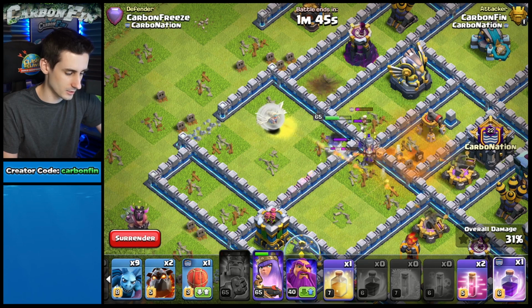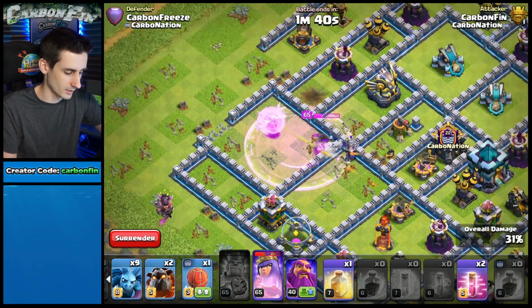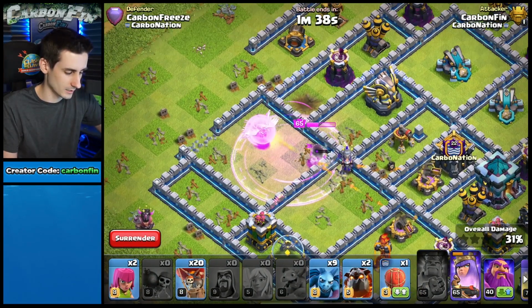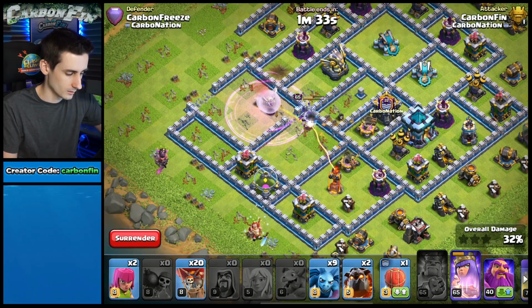If I drop another rage, I don't think... Oh, the eagle is not activated. I thought dropping that next rage would activate the eagle here. Okay, so this queen's moving around.